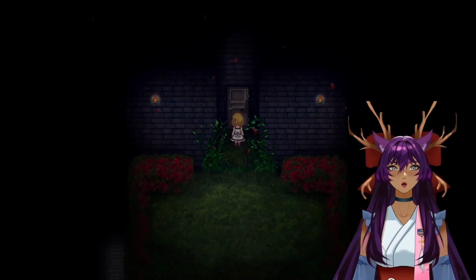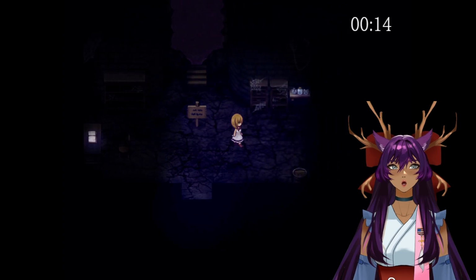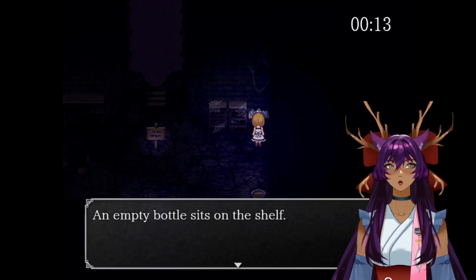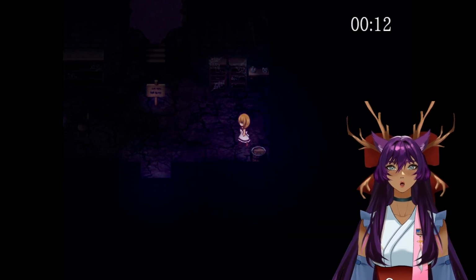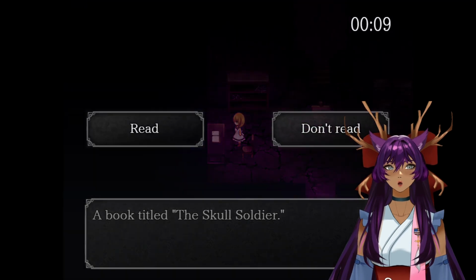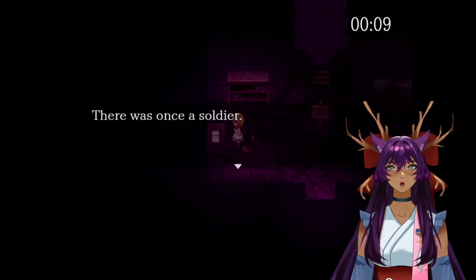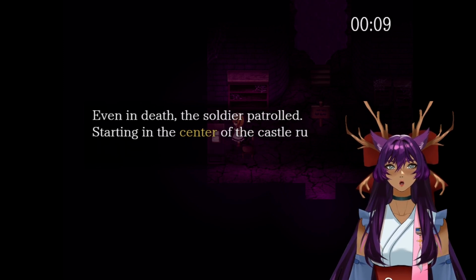Bird. Oh fuck. Poison fills this hall pass with colorless shoes. Take it. Well, I'm dead. You know what we're doing now? Take a bottle. Take it. Got the bottle. What's in here? Nothing inside. What's this? Skull soldier? Read it. Arizona soldier. Unbeknownst to him, his country had already perished. So, and so had he.